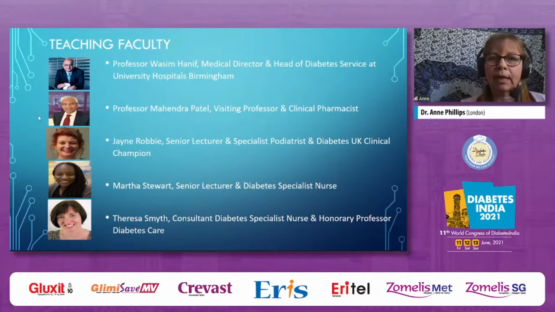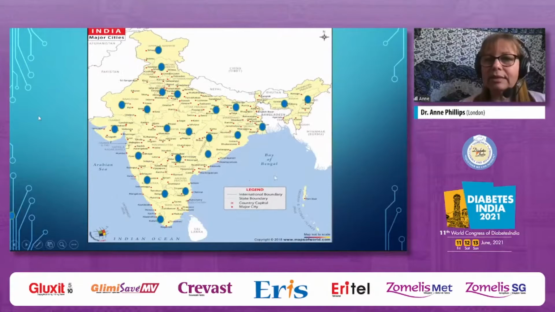Our students are all medical doctors and they come from every region across India. This is really important because we aimed through this programme to reach out to rural, community, urban and inner city diabetes services. We also aim to reach doctors at varying levels of their diabetes experience. Some are very experienced practitioners, some are newer into practice. By networking and working collaboratively together, they've been able to share good practice with each other, but also network across India, which they might not have had the opportunity to do previously.